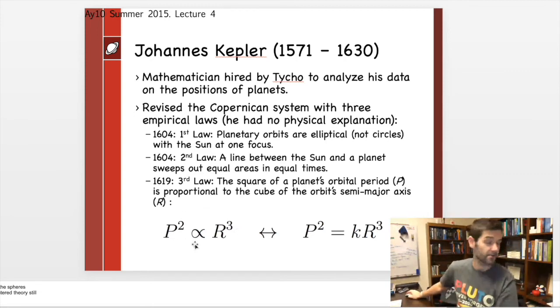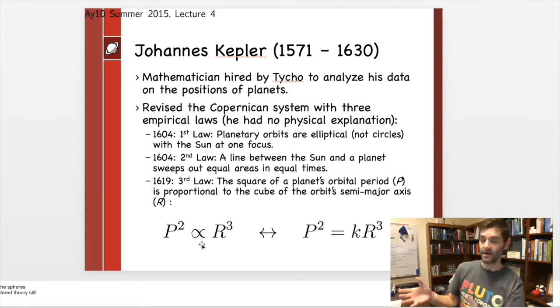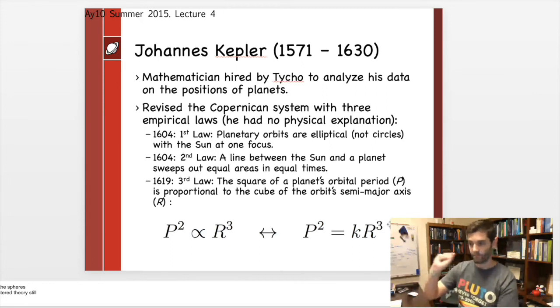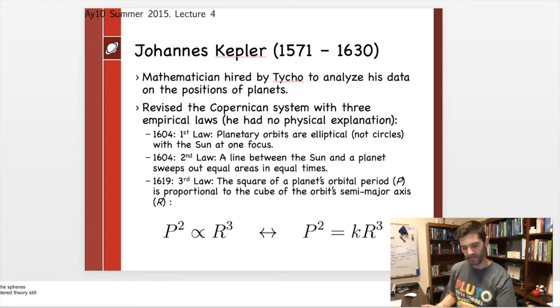So proportionality, all that means is that it's related by a constant. You know, a scale model is proportional to the actual object, like a scale model of a car. You take a full car and scale everything down by the same amount. That just means that they are related by a constant. So what Kepler was able to say is that the square of the period is equal to some number, I don't know what that number is, multiplied by the cube of the distance, the radius distance between the object and the sun. And he found that this relationship was the same for all the planets in the solar system.